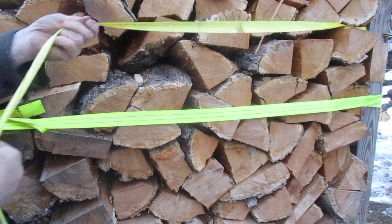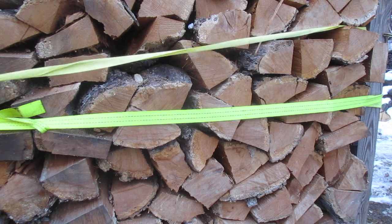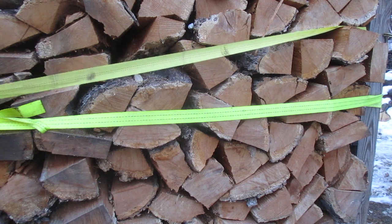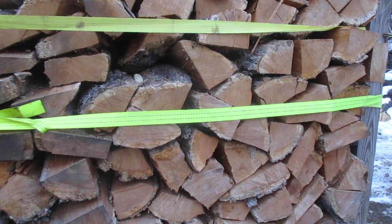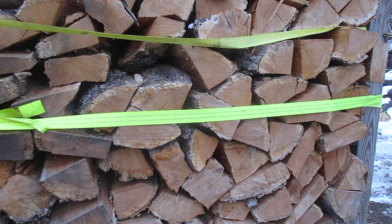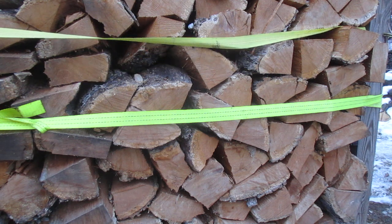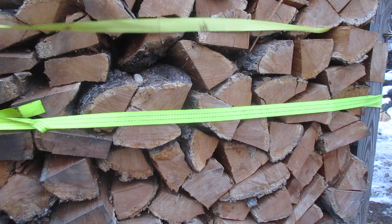So now I'm coming across here a little bit higher. I really don't want to lose a load of wood, but what's happening is this thing's rolling up. Oh, what a mess. It came undone. Let me wrap it around. Doesn't want to wrap. Doesn't want to be a wrapper. Actually, the rotten one works better today. I've got to get that up where it's holding stuff.